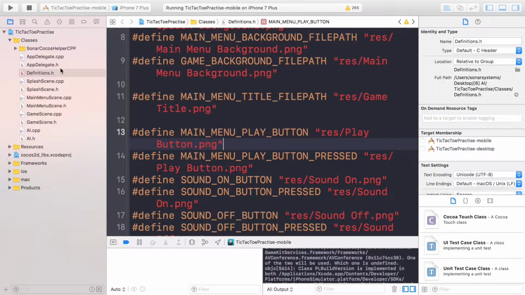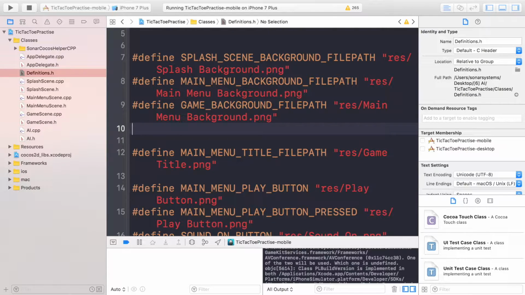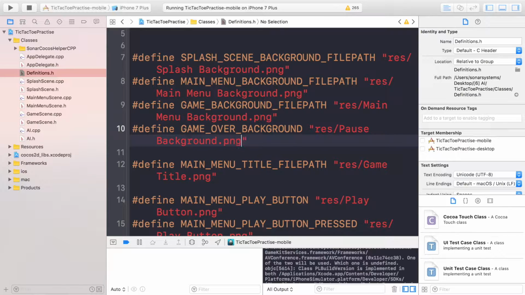So first of all, go to your definitions file, and there are a few definitions we need to create. The first one is going to be a game over background file path. So hash define GAME_OVER_BACKGROUND, and this is going to be res/pause background, because we are going to be using the same background as the pause menu, which we have not implemented yet, and we will be implementing in the next video.